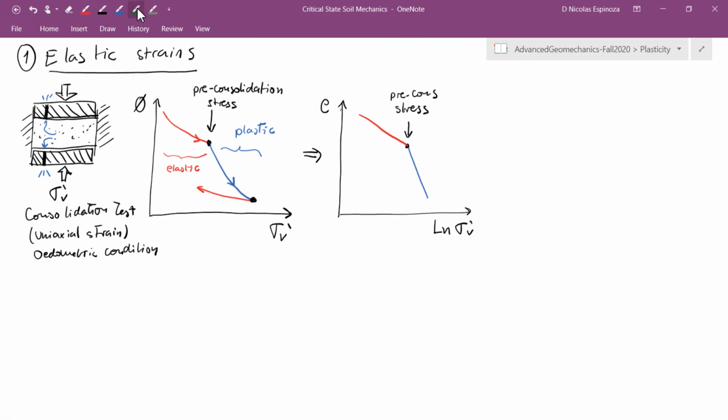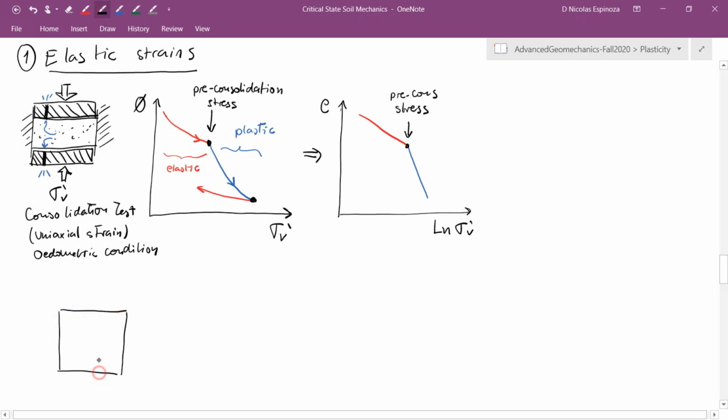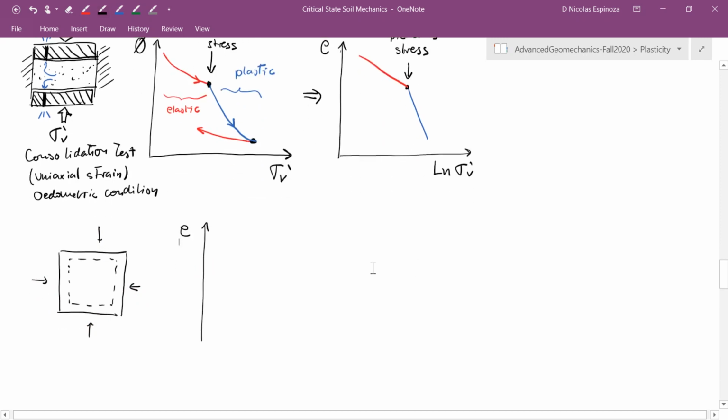So when I do this type of isotropic compression, then I'm going to get the isotropic compression line. And it's going to look very similar to what I have on top. And it's going to have parameters that are going to be the ones I'm going to use in my formulation. All right, so here, now I'm going to have the natural logarithm of the mean stress, P prime.